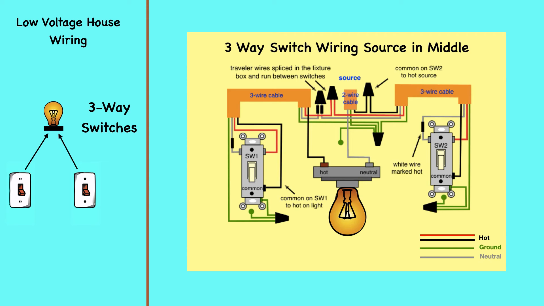In this arrangement, the power source for the circuit is at the light fixture, which is located in the middle of the circuit. A three-wire cable runs to the switches on each side of the light. At the light, the hot source wire is spliced to the black wire running to the common terminal on switch number two. The hot terminal on the light fixture is connected to the black wire running to the common terminal on switch number one. The red and white cable wires are spliced in the fixture box and run to the traveler terminals on both switches — they don't connect to the light fixture. It is good practice to mark the white wire with black tape on both ends to identify it as hot.